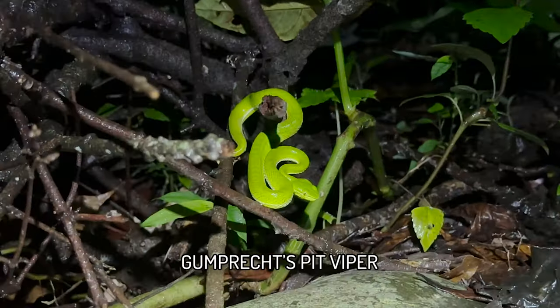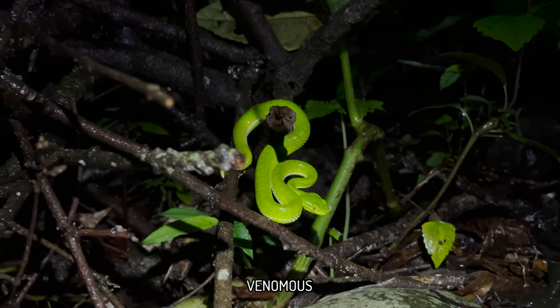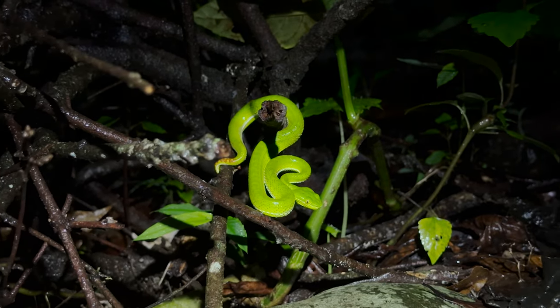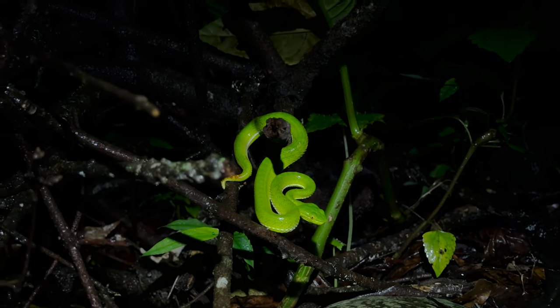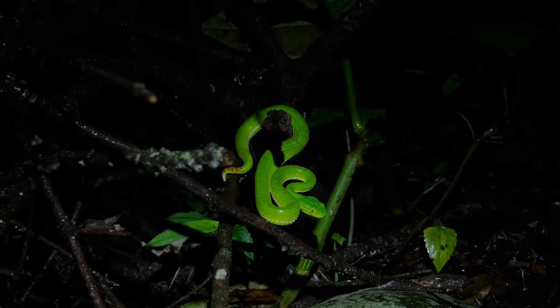Just got another neon green bean — one of the first ones I've found on the side of a stream. Figured I'd do a bit more stream walking tonight to see what shows up. I did get a really good gecko, but unfortunately I can't show it on the channel — my friends are working on something. But check it out: Gumpracti, juvenile, decent-sized little juvie female.